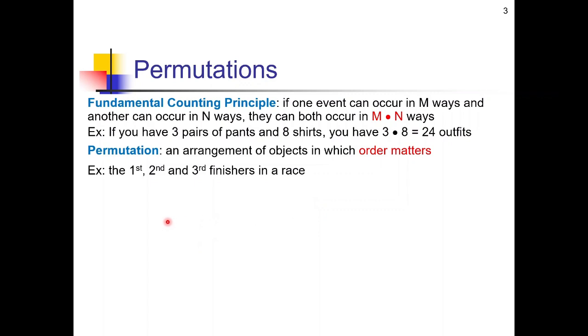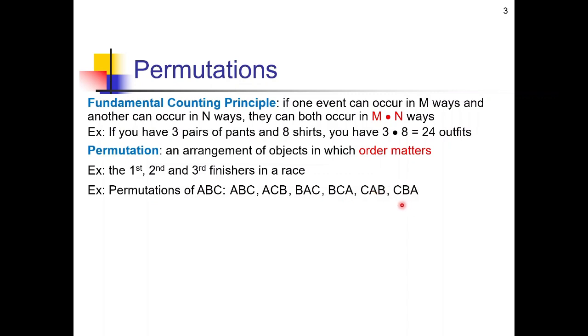So if you want to write out the permutations of something, let's just take a simple case, permutations of the letter sequence A, B, C. So there is the original sequence, A, B, and C. There are also all the different sequences you could form with these letters. So you could do A and then C and then B. Again, they have the same letters, but the order is different, so that makes it a different permutation. And you could also start with the letter B and have BAC and BCA. And you could also start with C and have CAB and CBA.